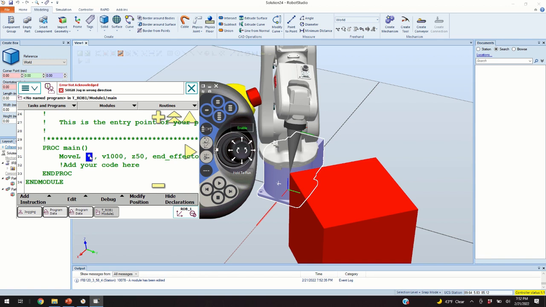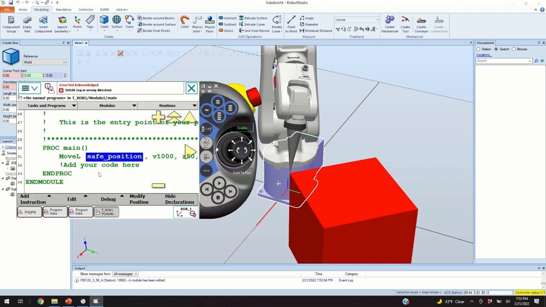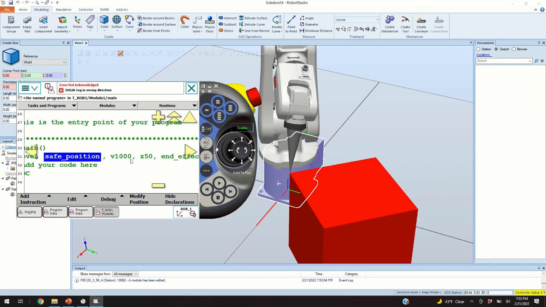So to change the value of the point, I will click over here and I will select my point. Let the first point be the safe position. So here's my instruction. I will move from the starting point, which can be anywhere, to my safe position point with velocity v1000 with this parameter z50 that I will explain in one of my future videos.